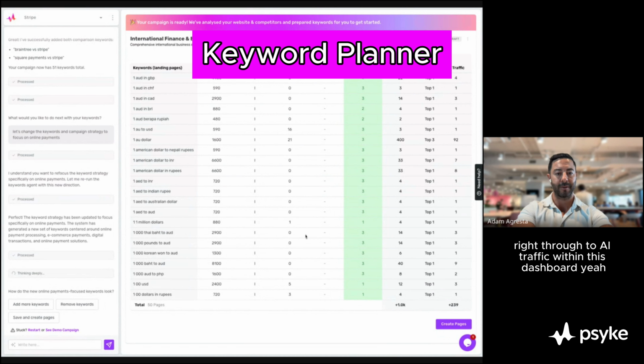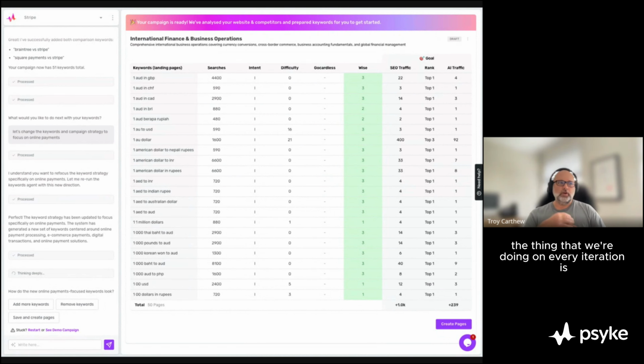Yeah, so the thing that we're doing on every iteration is hitting API endpoints for data sources that track and store SEO information for keywords and for websites. They connect in with Google search, Bing search, all of these different providers of search results, and they track things like clicks and views and all that sort of thing. As you can see, part of the reason these keywords have been selected is because this grouping of keywords has appeared in 6,600 searches.